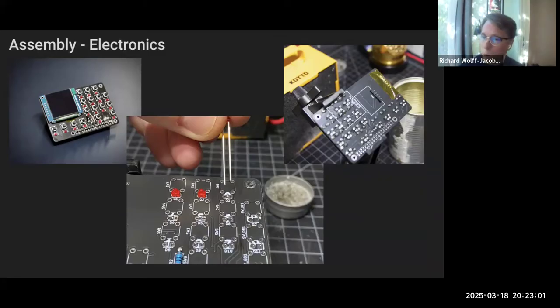None of the parts are too small. It's all through hole. You can see my fingers there for scale. I assure you I'm not an especially small person, so this is showing how approachable this is. I think the build guide has been pretty well refined now with the help of the community.